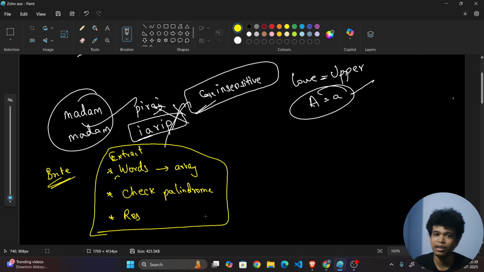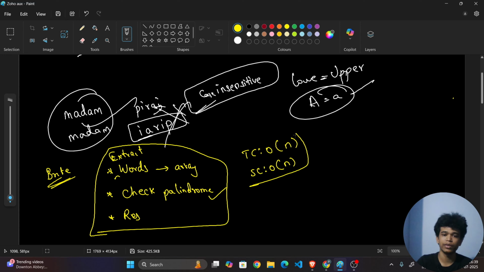It's a basically easy brute force approach, because to extract each and every word, we have an inbuilt split function. By using these, we can do it in a simpler way. But its time complexity is going to be high. Splitting will be O of n, and checking the palindrome is also O of n, but the space complexity will be O of n because we are storing the words in an array. Now we cannot optimize the time complexity further, but we can reduce this space complexity.